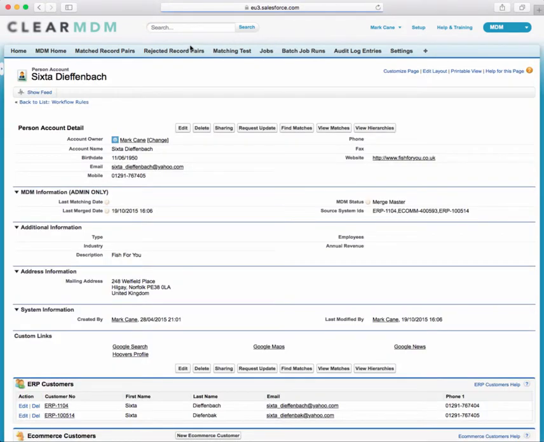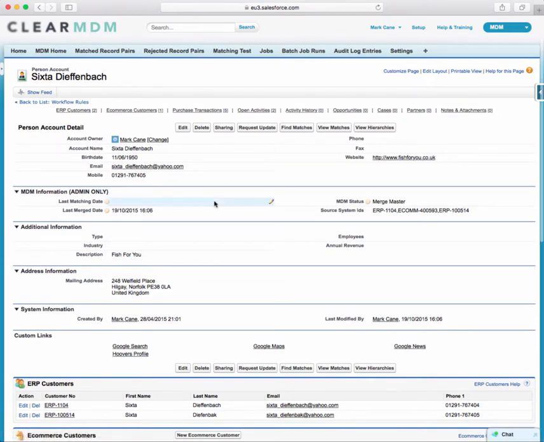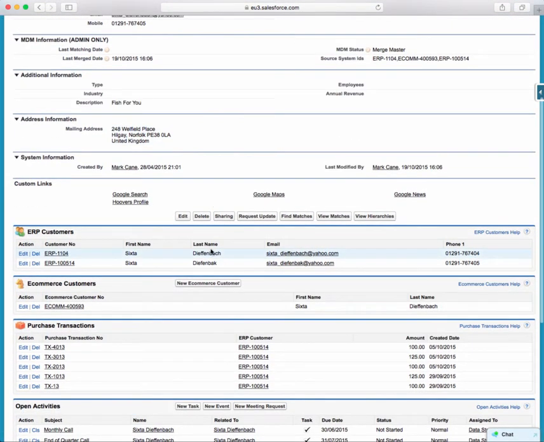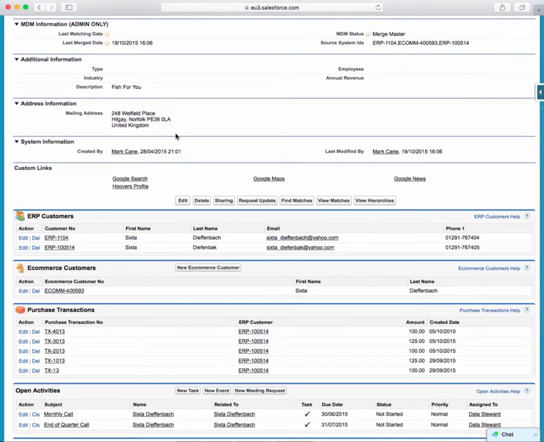first thing we can see is the merge operation has set the MDM status of the person account record here to merge master. We can see the last merge date has been updated there, so we always have an ability to report on activity, what are the operations doing, what the records affected, and keep, from a data stewarding perspective, very tight control over how the record life cycles are being applied by the product.